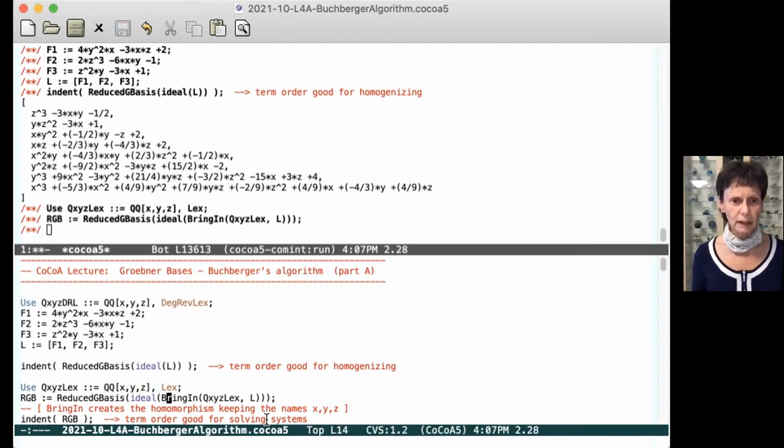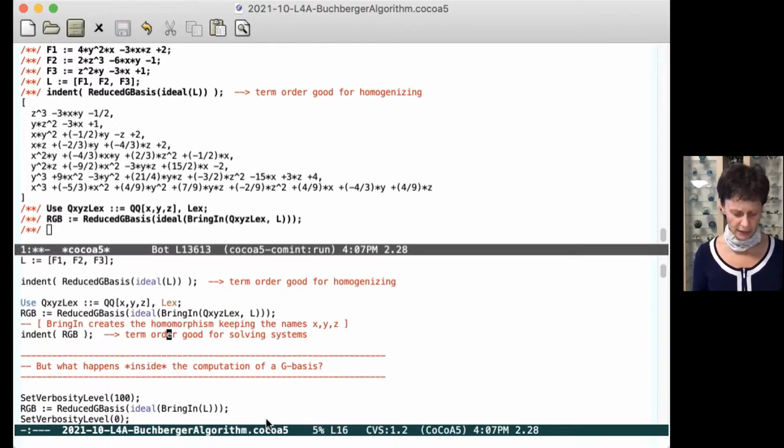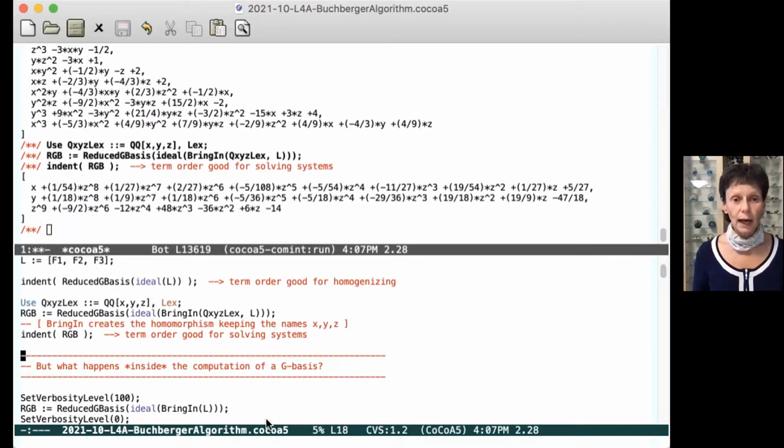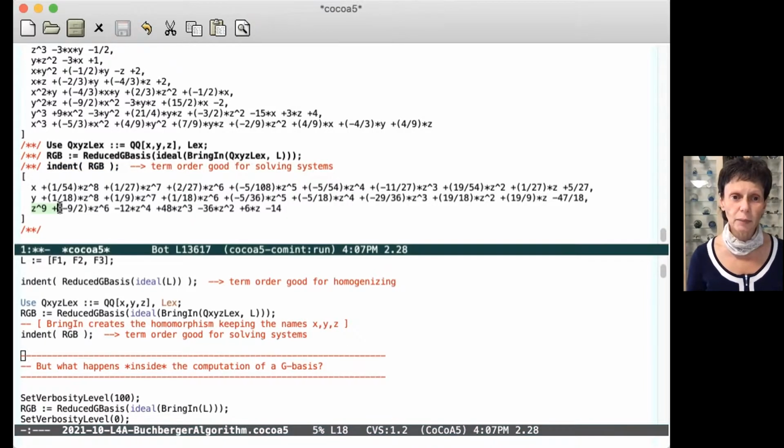So what happens when I compute these Gröbner bases? I look at the reduced Gröbner basis, and this is the result. You see the shape of this Gröbner basis is really quite different. Here I have only 3 polynomials, but one polynomial has degree 9. So the degree is very high.